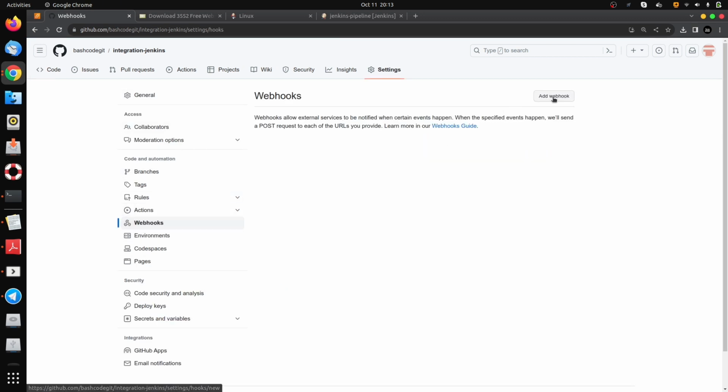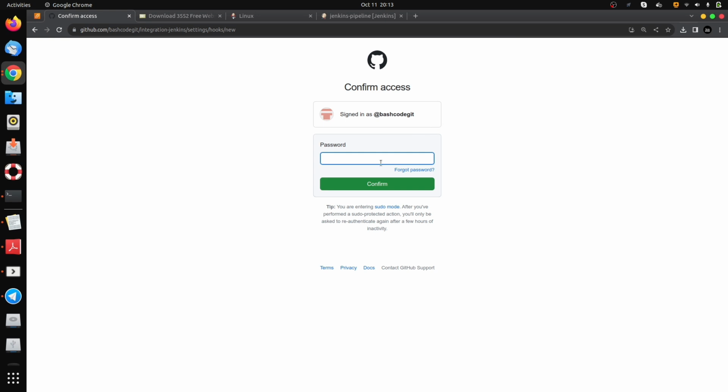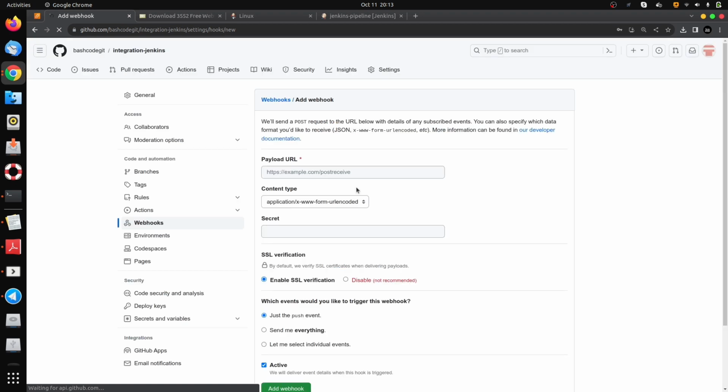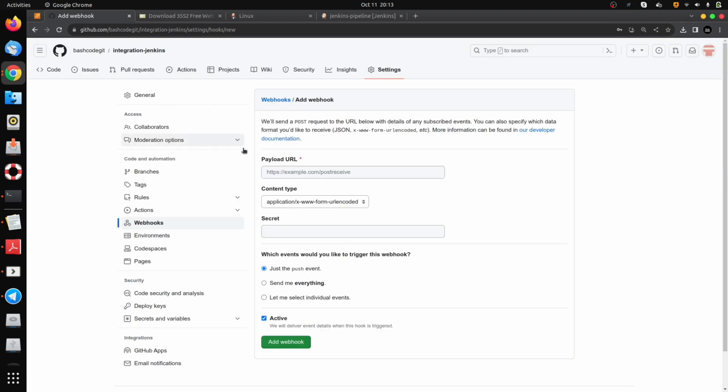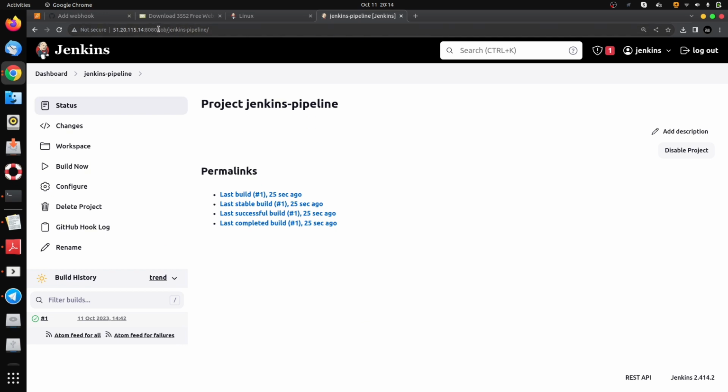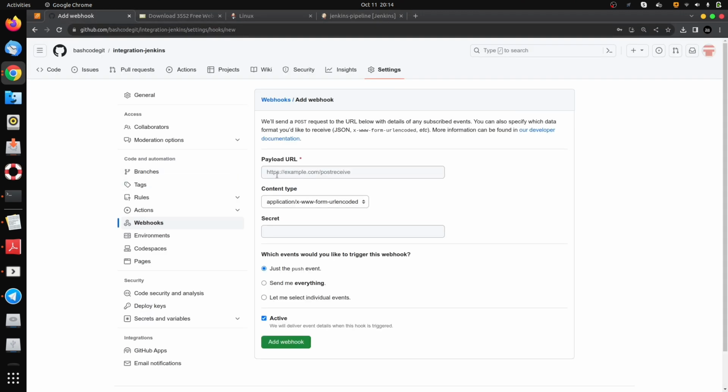Under webhook, let's add a webhook, and here it's asking password. Yes, here we can add a webhook for our pipeline. Just copy our Jenkins URL, and here we can paste our URL.